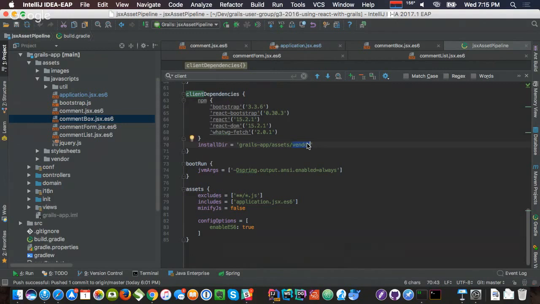This is a really cool plugin, and if you want to take advantage of stuff in the NPM repository but don't want to use NPM, this is a good option, and a lot of folks have been using this to good effect, especially folks doing Angular with Grails. So if you want to do React sort of the most Grails way possible, this is it. Client dependencies plugin to pull in. We're pulling in React here. We're pulling in React Bootstrap. We're pulling in the fetch library. All through this client dependencies plugin, and then it's running the code through the asset pipeline, the JSX plugin.